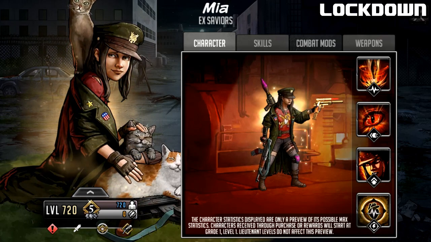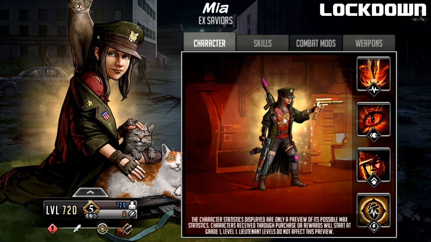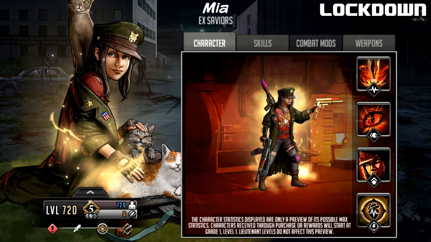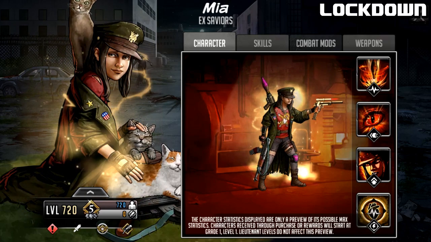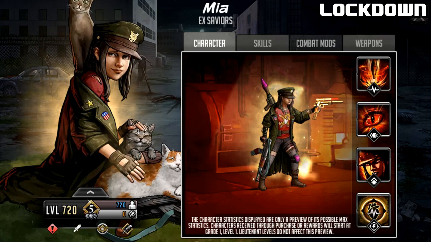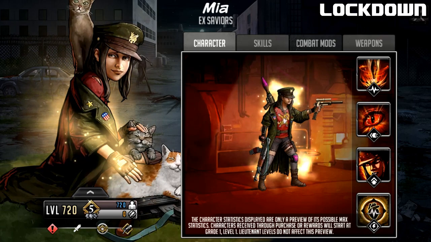If we look on the left-hand side, there's more kitty cats. We've got one on the shoulders, looking directly at us, and then we've got two just lounging on Mia's lap here on the AK as well, by the looks of things. So pretty cool art. We've got more cats coming to the game, effectively.